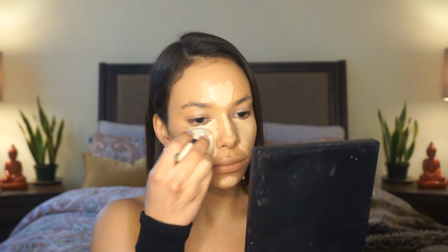Alright, so now I'm blending that out with the same Sonia Kashuk sponge. And I'm going to be using the Pinky Rose Contour Palette. And this is what it looks like. There's so many bomb shades in here. And this thing was only $13, guys. I got this from Riley Rose when I went to Miami.